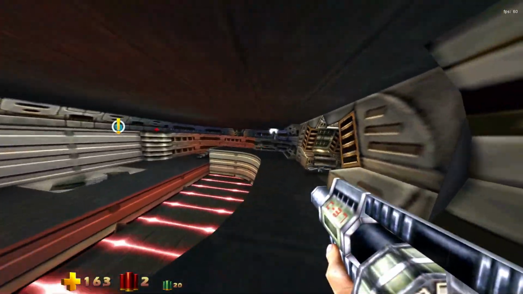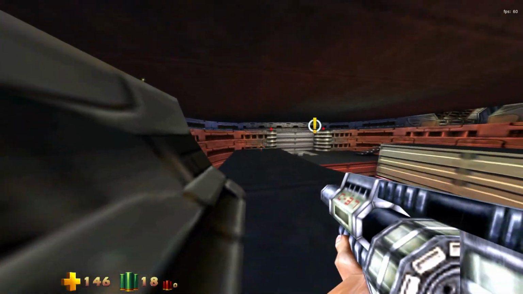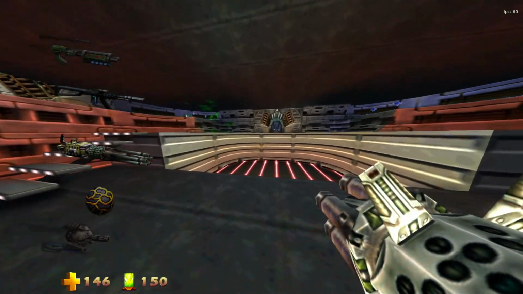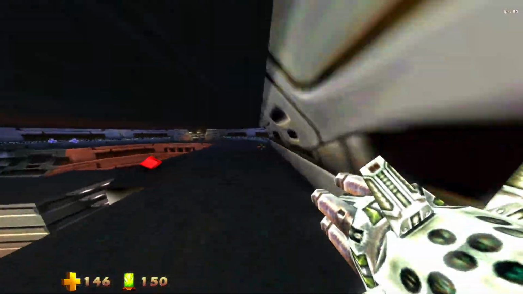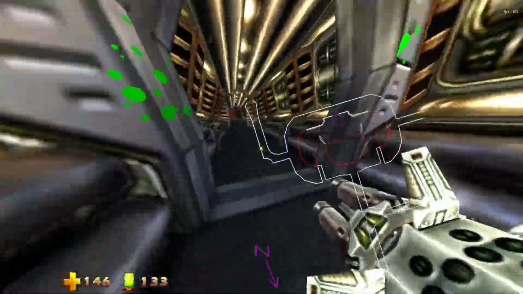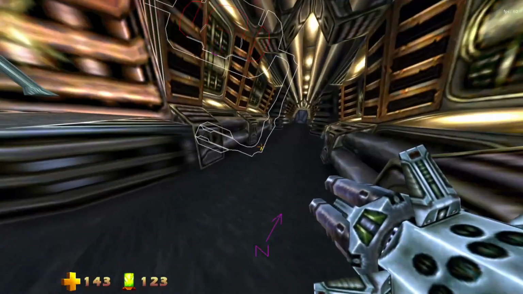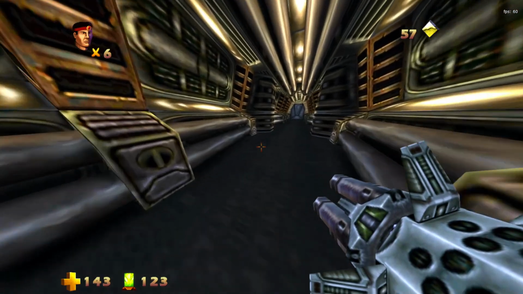Right, that's actually something we want, so miss horribly. Right, well, explosive shells, which is fine. Health I don't need yet. Wait. 4 power generators and 3 assembly plants to destroy.